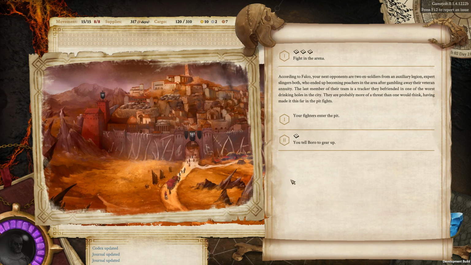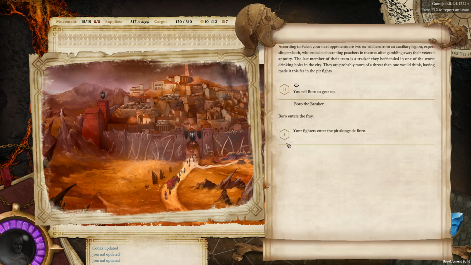According to Falco, your next opponents are 2 ex-soldiers from an auxiliary legion. Expert slingers, both, who ended up becoming poachers in the arena after gambling away their veteran annuity. The last member of their team is a tracker they befriended in one of the worst drinking holes in the city. They are probably more of a threat than one would think, having made it this far in the pit fights. I tell Boro to gear up.